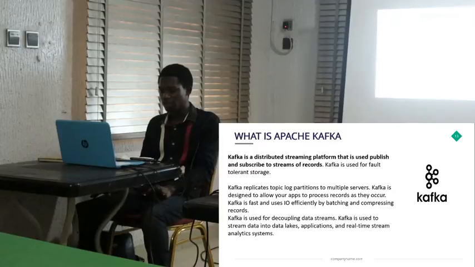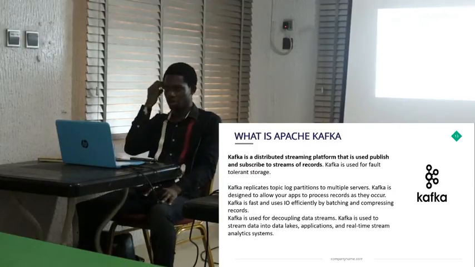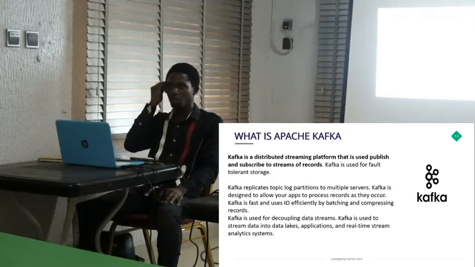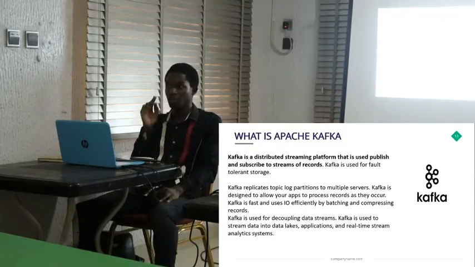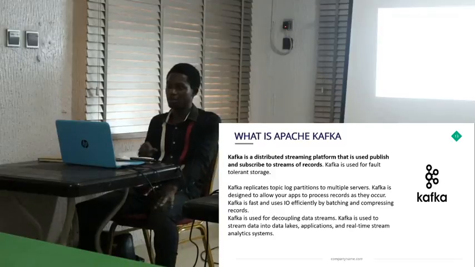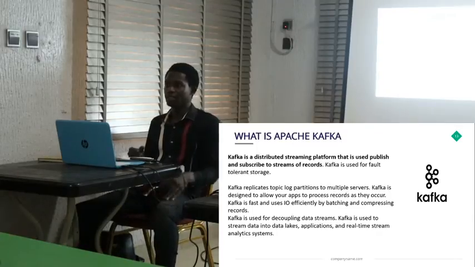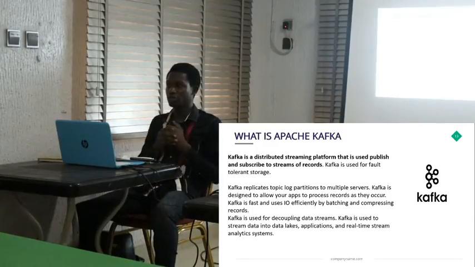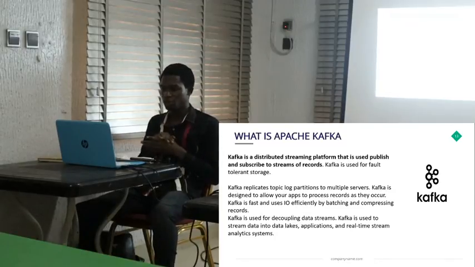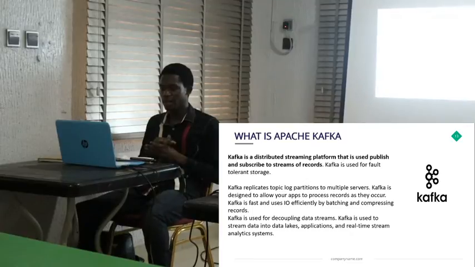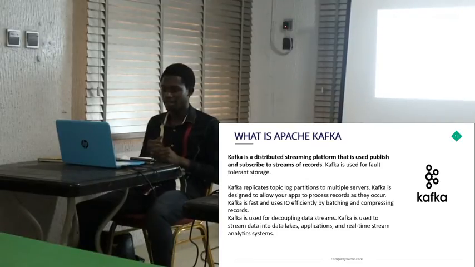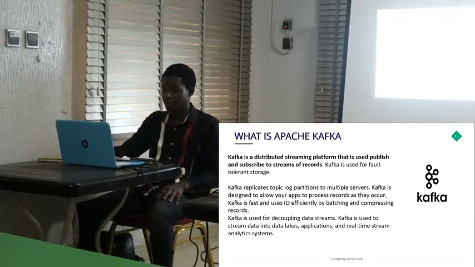Kafka is used for decoupling data streams. Like I said, Kafka can handle data streams. You can use Kafka to work on a large data set. I'm talking from a data science perspective now. You can use Kafka to work on a large data set, and you can use it to stream that data set into the system you want to use for a machine learning model. Kafka can be used to stream data into data lakes, applications, and real-time and analytics systems.